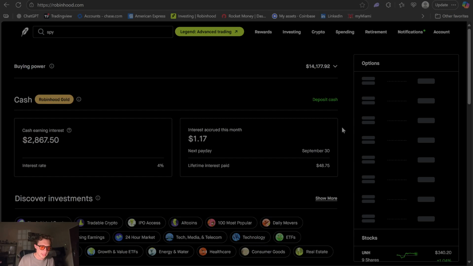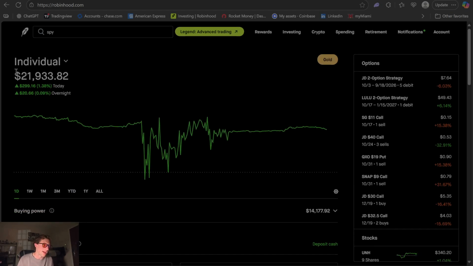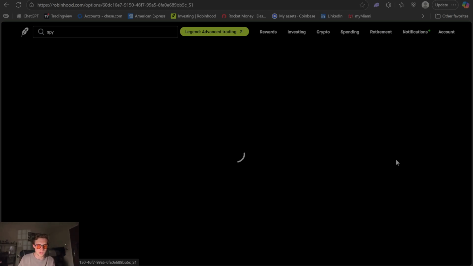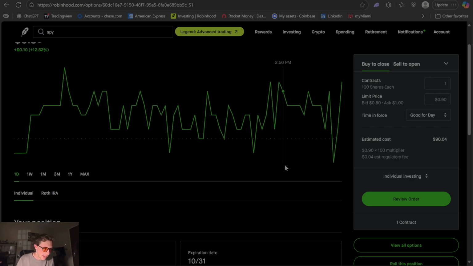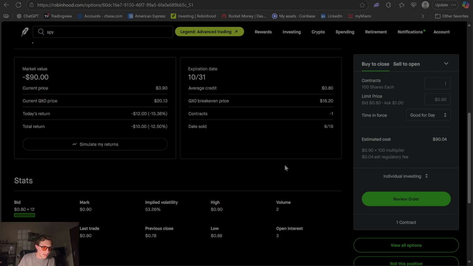So as you can see in here, you'll notice that the balance is different just because I deposited money from my crypto sale, or at least a small portion of it. So this number is going to be different. But Sweetgreen, QXO, and Snapchat are all stocks I've been running the wheel strategy on. If you look at QXO, for example, this is one I've just initiated the start of the wheel strategy on. After I've determined my entire thesis on it and why I want to buy it, it's time to execute. So I started out by selling.